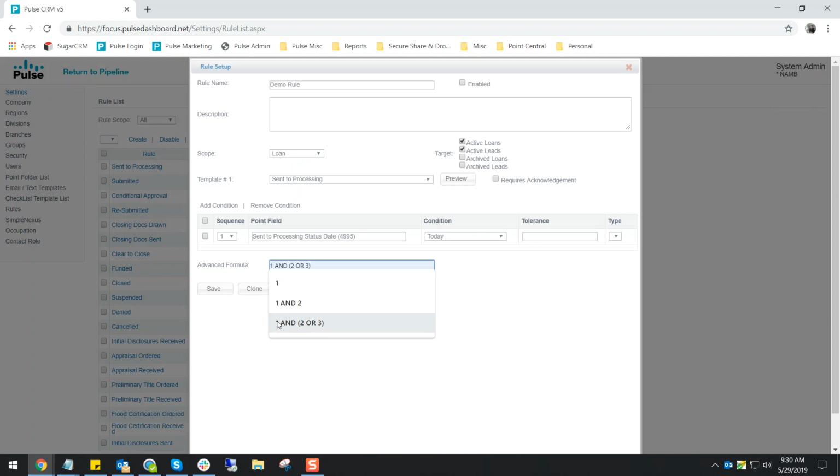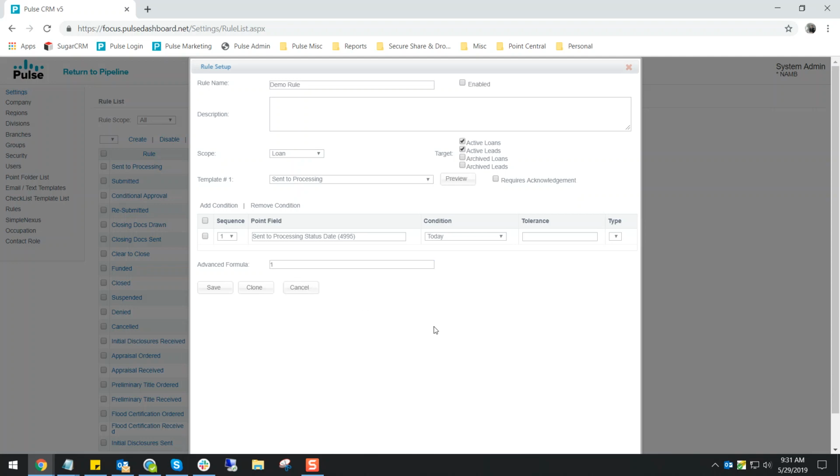Item 1 all the time, and then item 2 or 3. So this could be like your status date and the cash out or no cash out checkbox, so for like a refinance type of email. The 1 and 2 would be probably your status date and the purchase box on the email.